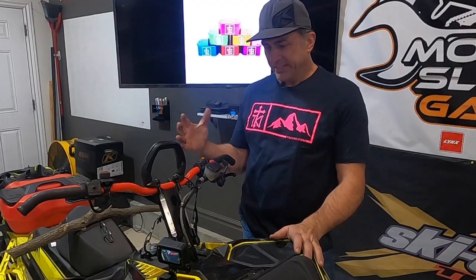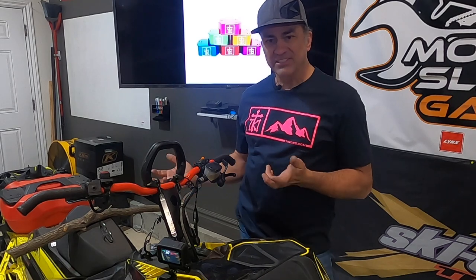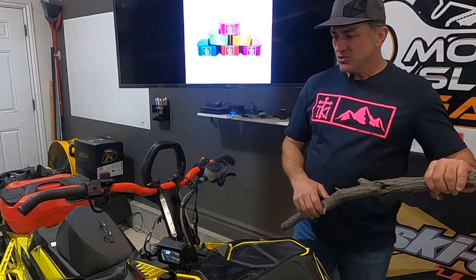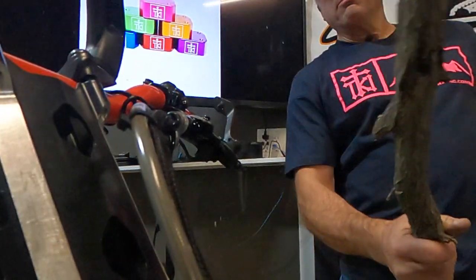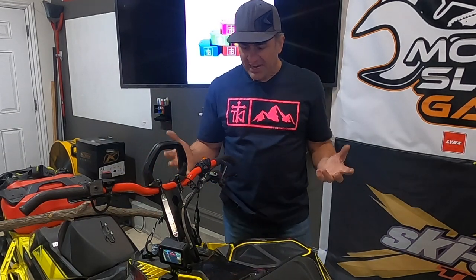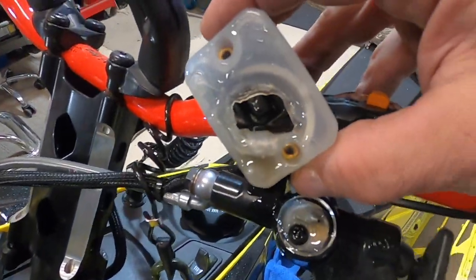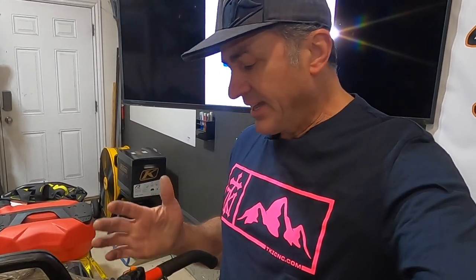When I had this brake reservoir come off, it came off so easily — I was so surprised. I just rolled my sled over and it must have hit something. They snap off so easily. You could be riding through and even a little tree — you come through and boom, just like that — that's as easy as these things bust off. Here's our reservoir with the bottom broken out of it. That's as easy as these things come off. You really don't want to be mountain riding with it looking like this.